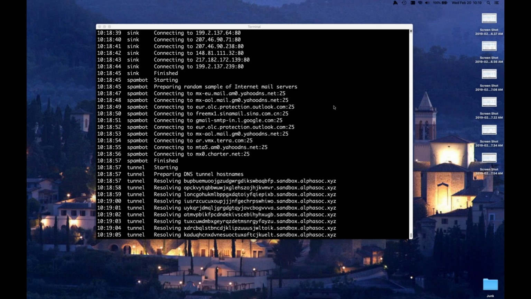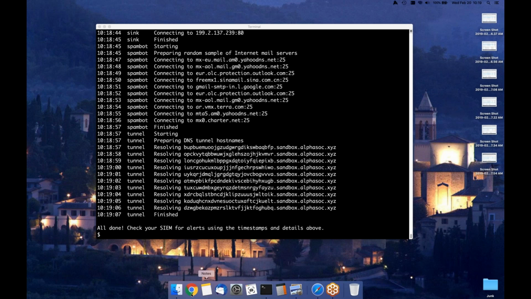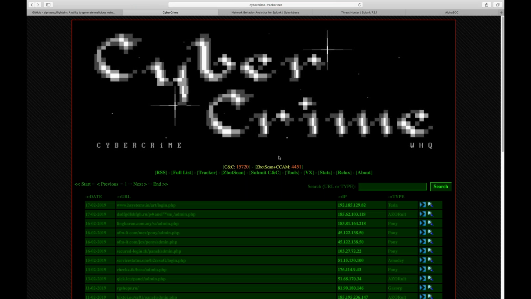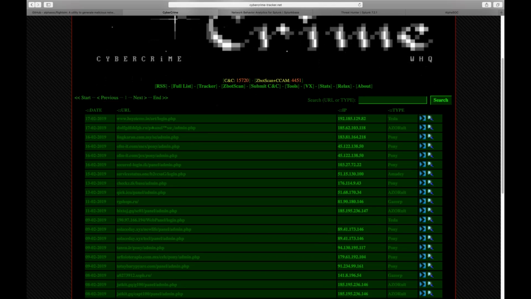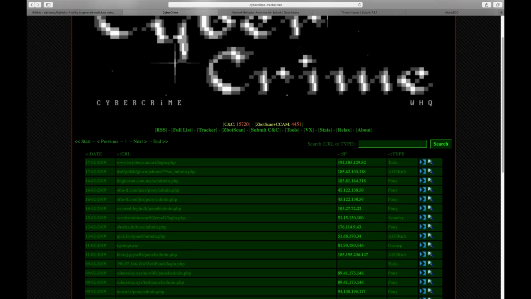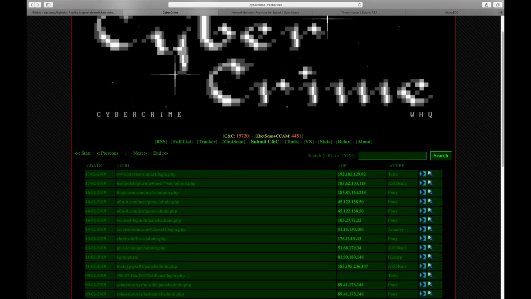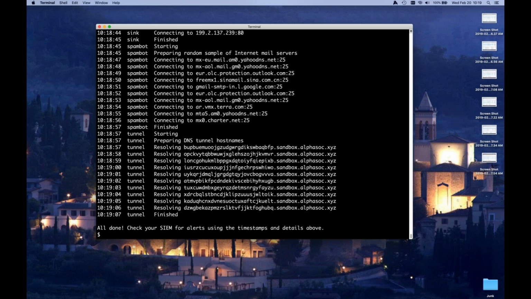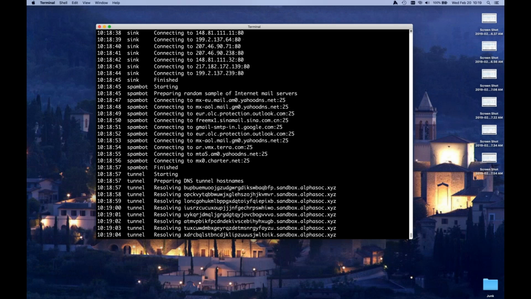Yeah, and I can just jump back into the web browser real quick and show that. So this is the domain here, cybercrime-tracker.net, and the cybercrime tracker lists all kinds of current C2s. This is by no means a super exhaustive list. It's just a good open source source of C2s that we use within our flight simulator tool. So this has finished running those 8 modules.